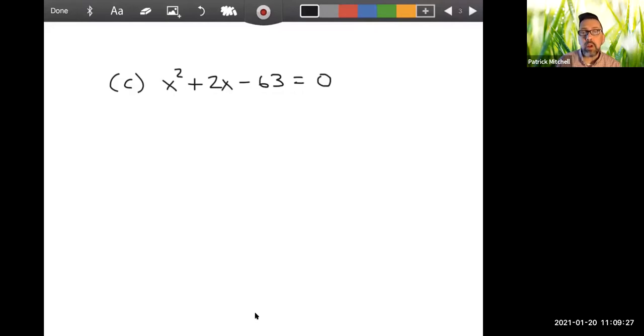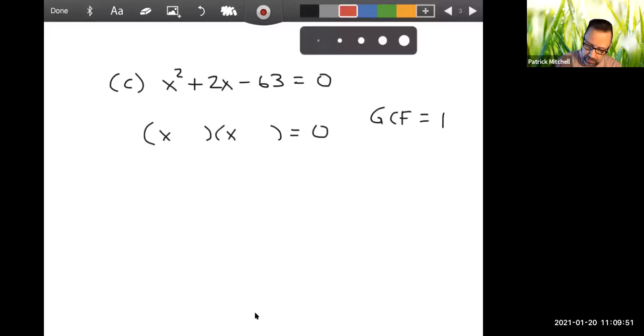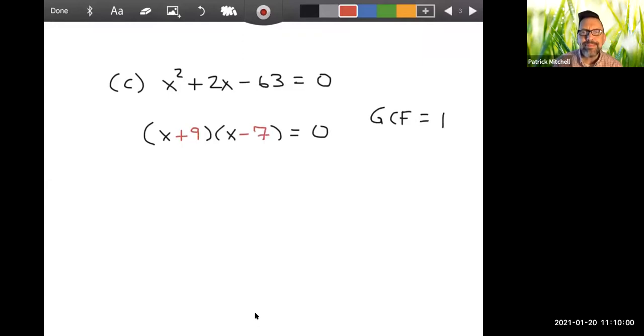This type of factoring, we went over it in section 6.2. This is a trinomial with leading coefficient 1. Notice there's no GCF worth talking about. So we just jump right to the part where we look for the mystery numbers that add up to 2 and multiply to -63. And those mystery numbers are +9 and -7, right?